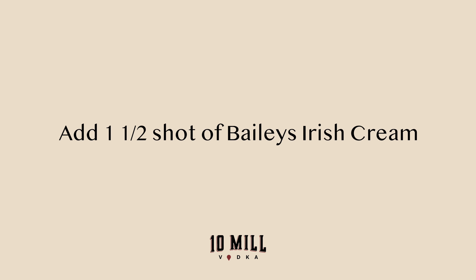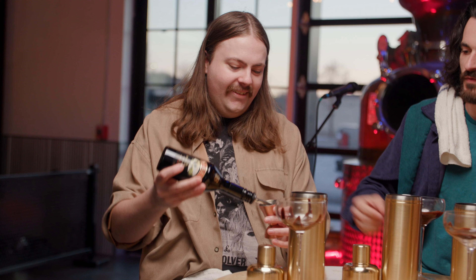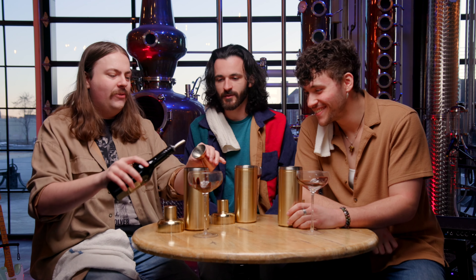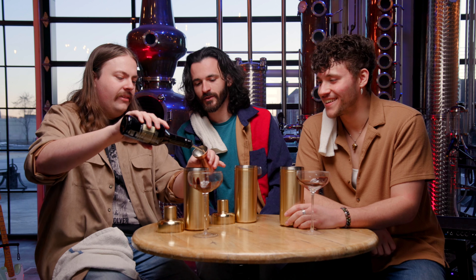Now we get the liquor involved. Let's get a little bit of Baileys. How much of the Baileys do we use? It's going to be about a shot and a half. Now if you don't have one of these fancy shot glasses at home, the way you can count — if you want to use the Eastman system — is one and two and. If you want to use the Gordon system, that would be do-day-do-day. The Takadimi. Make a little bit of a mess, don't worry about that.